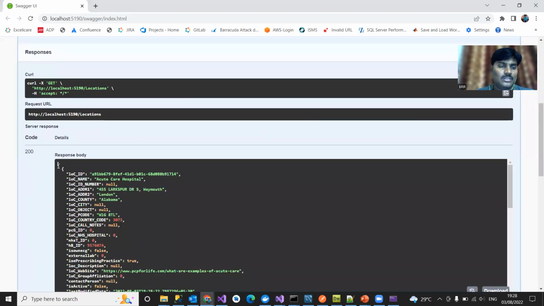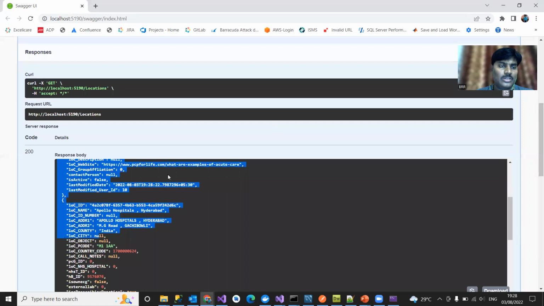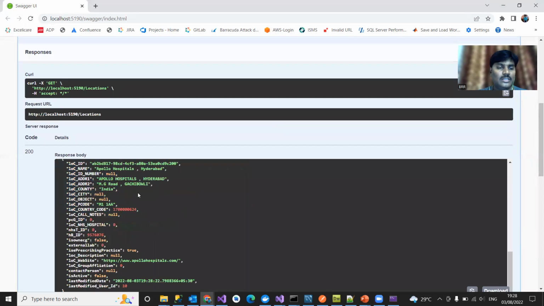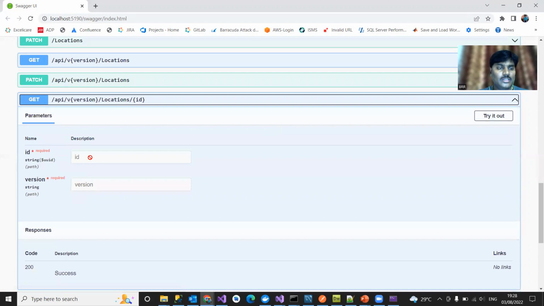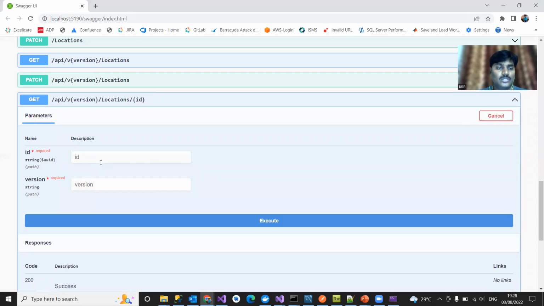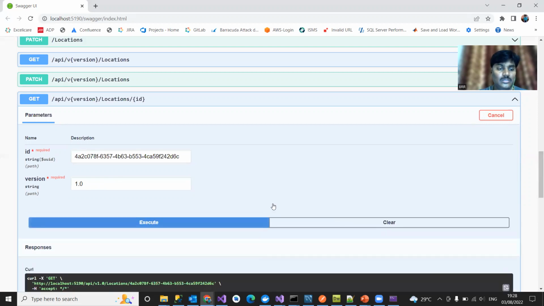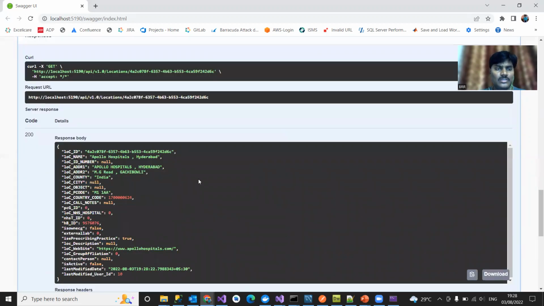If I execute, I'll usually get my locations here, and even if you want to get only one particular location, I can still get it through location here. Try it out, use a location ID, and this is a 1.0 version. I still get my location, so everything is working fine.